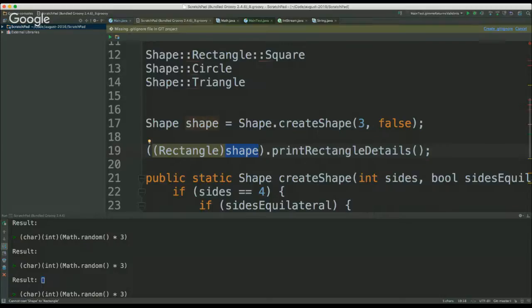You could cast it into any one of those other classes, like rectangle or square or circle or triangle. You won't know until the program executes what that create shape method will return, so you won't know that cast will throw an exception until it runs, right? All right. So that is, in a more generic sense, if you're ever casting a base class to one of its subclasses, or if you ever cast a superclass, here being shape, into one of its subclasses, rectangle or square, you run the risk of having a runtime cast exception, like you can't convert this shape into a triangle, because inherently it's not a triangle, it's either a rectangle or a square or circle.